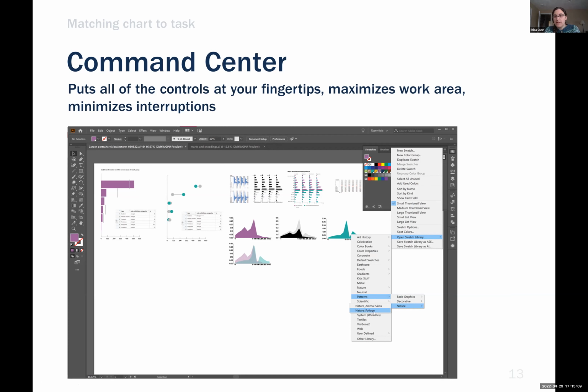But it can be very hard to figure it out. I've been using Adobe for 7-8 years now, and I still find things all the time that I didn't even know it could do. And usually when I do, it's exactly what I want. And that's a really key characteristic of a command center sort of approach.